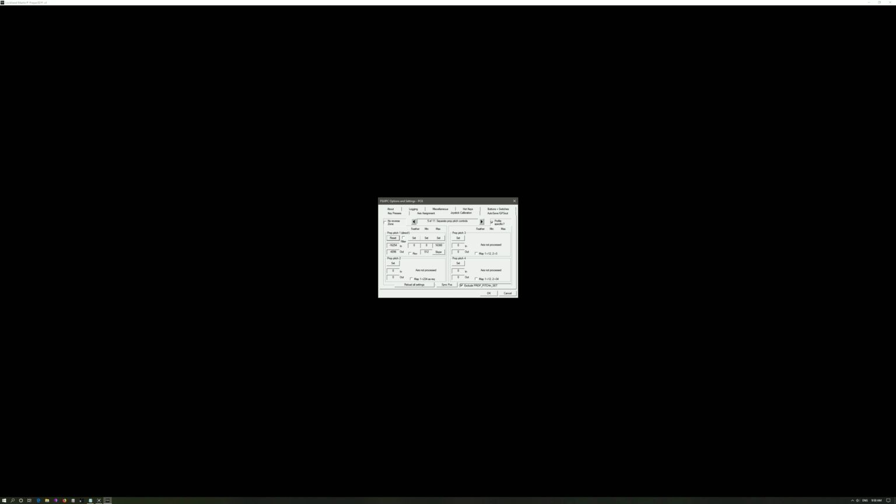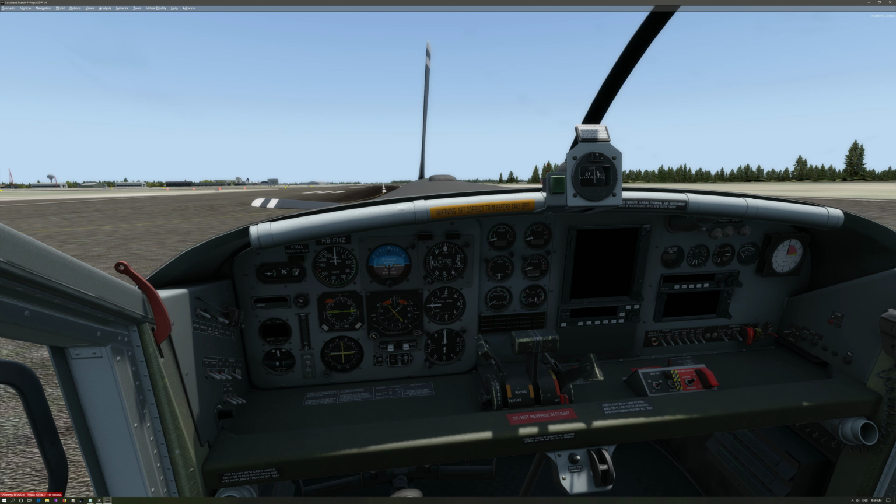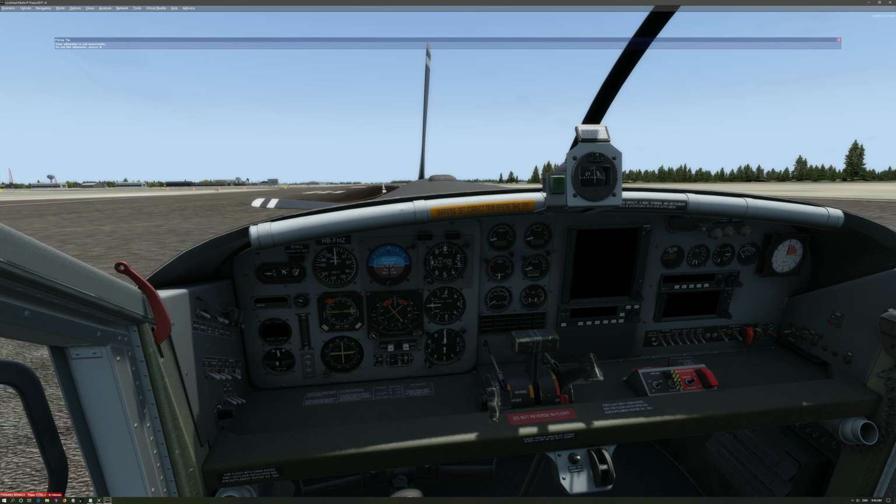So I'm going to have first of all my low range, set the detente, and then the high range. That's at the full range of movement of the lever. So now what I have is full range upwards, but this is reversed, so I've got my lever pulled back and the prop control is going forward. I push it all the way forward and I get the full range of the prop control to feather.